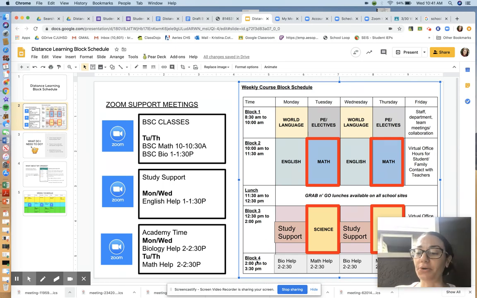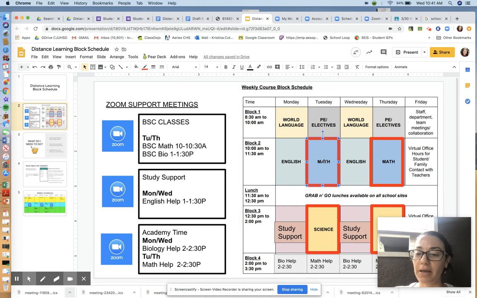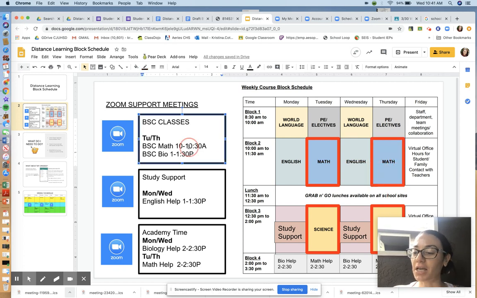Most teachers are using Google Classroom. I know I am. So I want to actually just focus on what's happening in my classes, okay? So if you are in my math class, my basic math class, that means on Tuesday and Thursday, you want to make yourself available from 10 to 10:30.